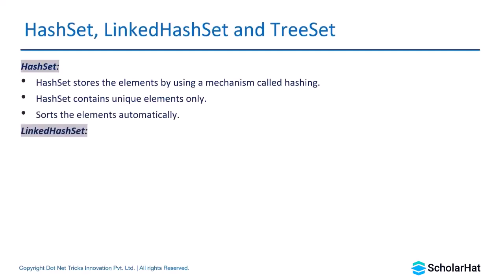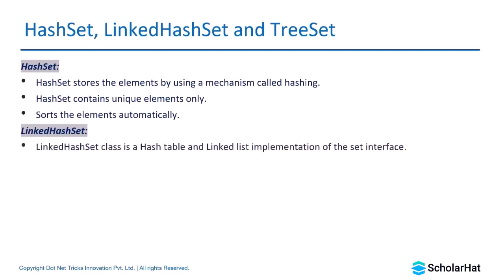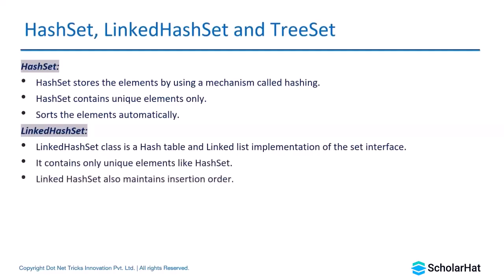If I talk about LinkedHashSet, it maintains a linked list of entries in the set, implemented along with the hash table. It contains only unique elements like HashSet. Also, it maintains the insertion order. Multiple operations can be performed at one time. As LinkedHashSet is non-synchronized, multiple threads at a time can access the code itself. So that really helps in iteration in real time.